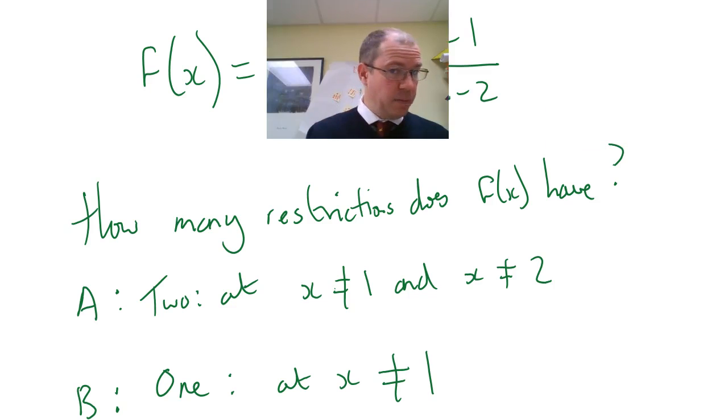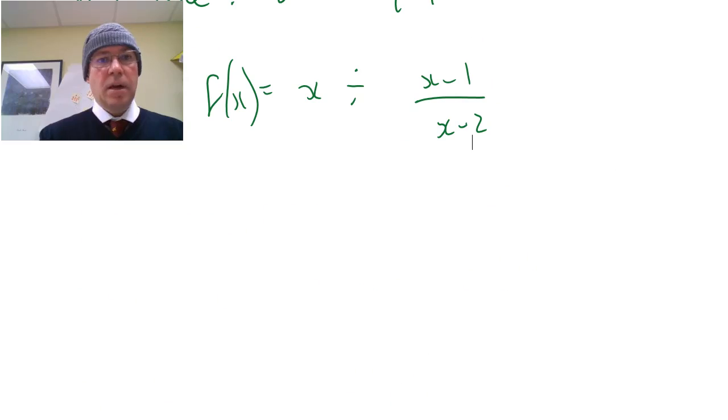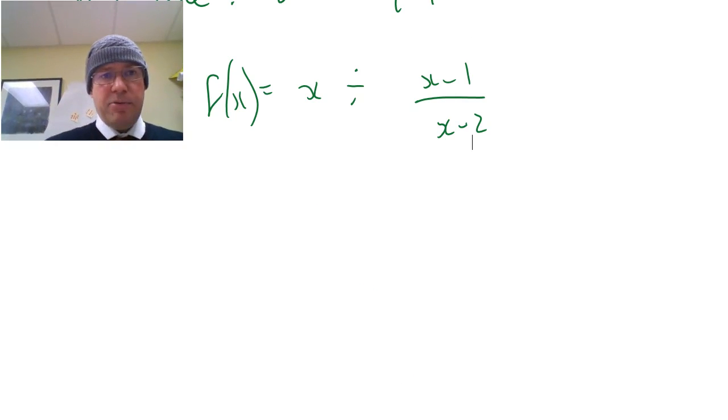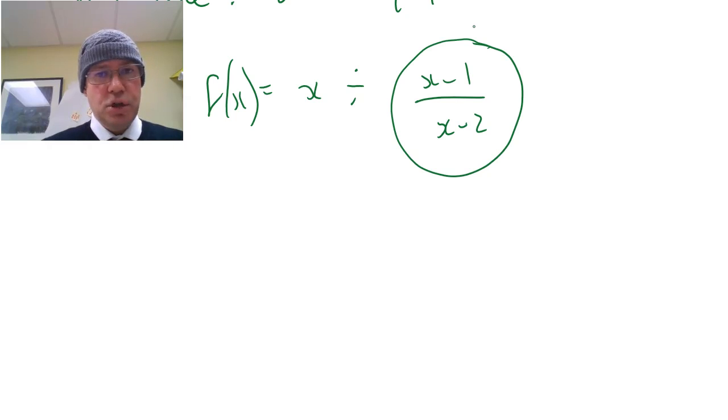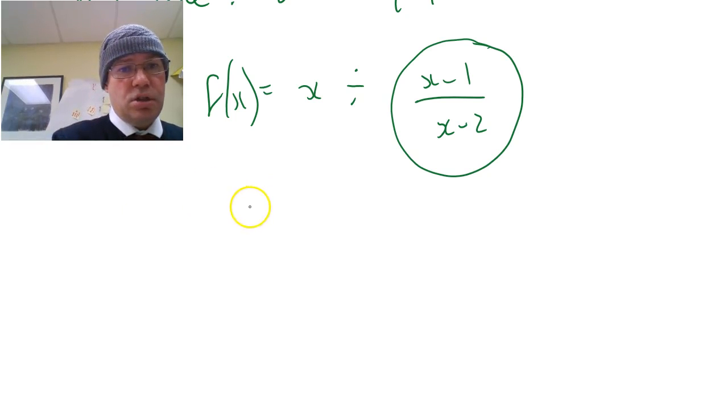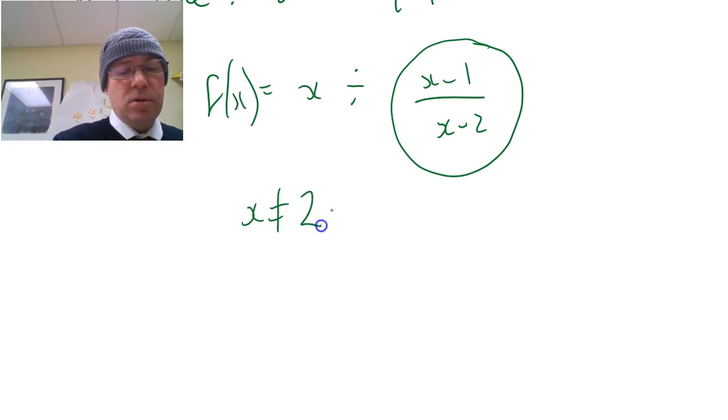Well, thank you, Graham. And thank you, Graham. Let the debate begin. Thank you very much, Graham. So my argument is very simple. Basically, if we look at this second fraction, we can see that we cannot put in the denominator 2, because if we put in the value of 2, then that fraction will be undefined. So straight away we can see that x cannot equal 2.